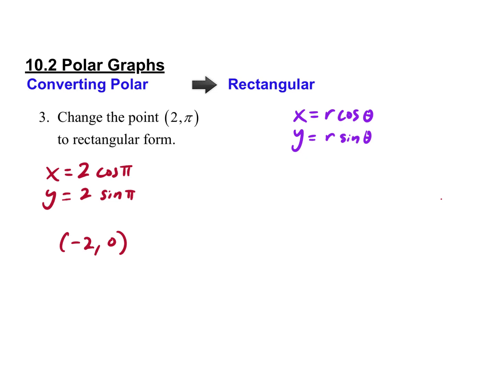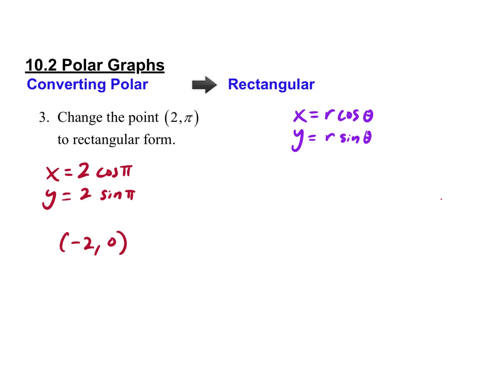Now, this example was easy because, of course, the angle was pi. If you have to draw the triangle and you get a pi over 3 or pi over 6 or something like that, then you just work your way through that, and that's not a big deal. That is part 2.